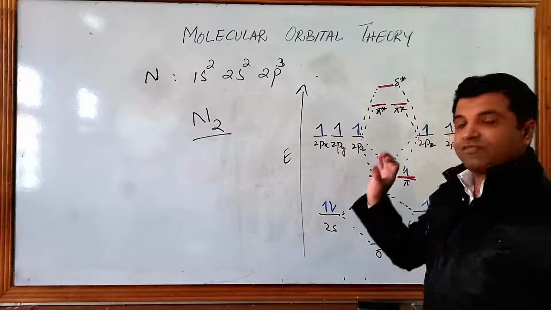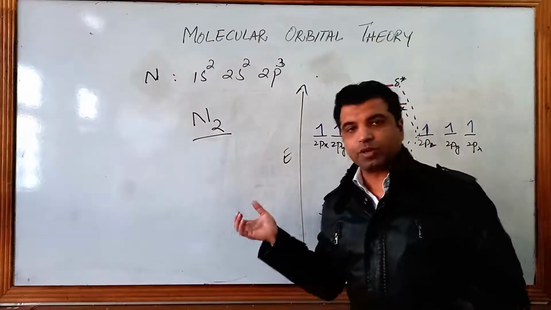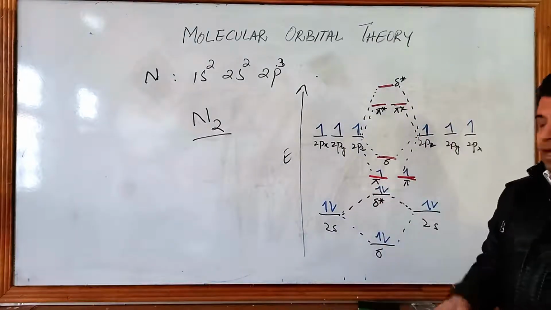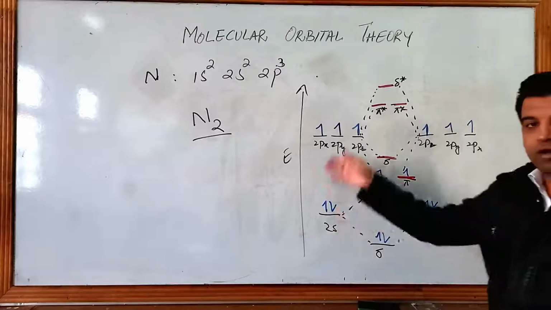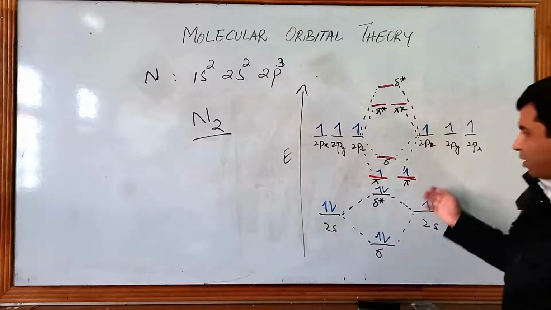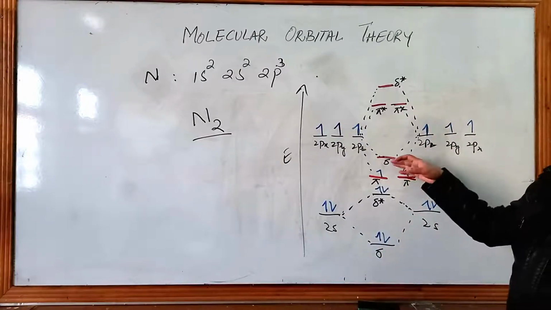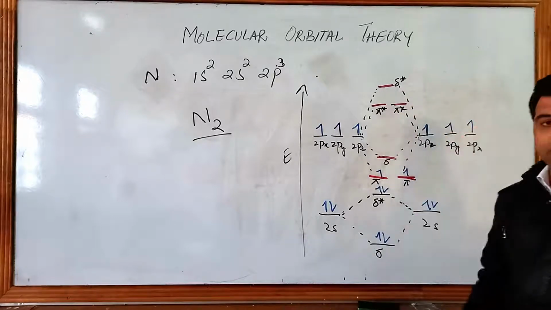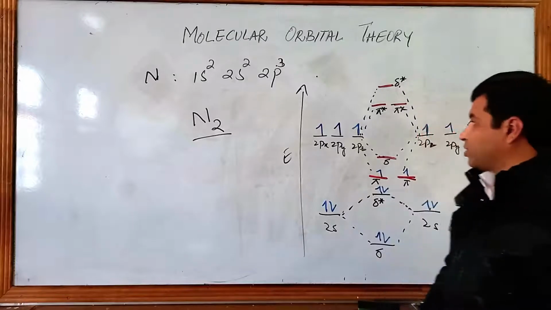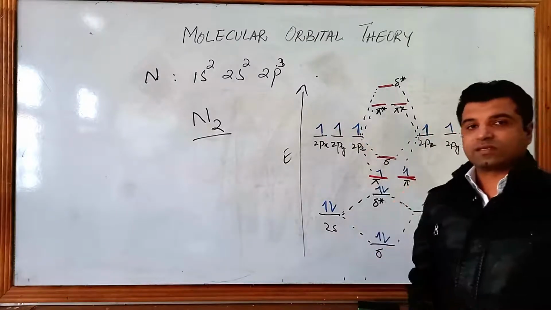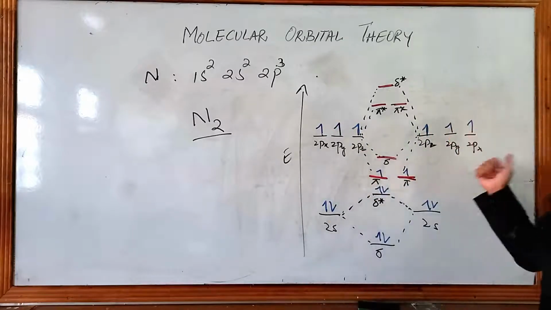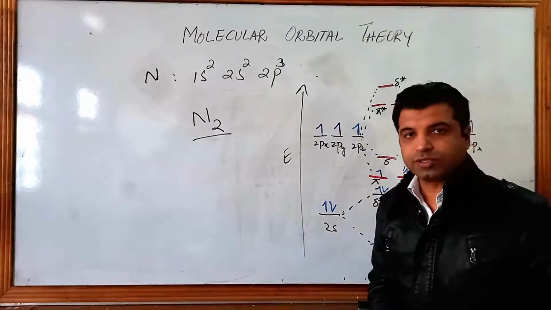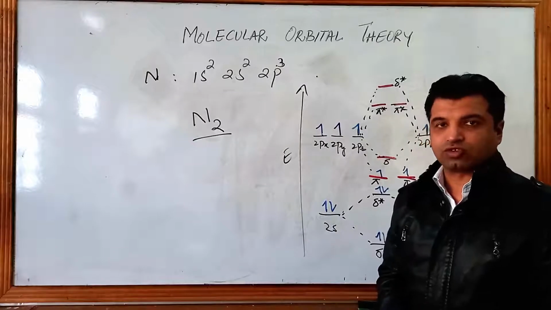So now we have in total again 6 atomic orbitals, and 6 molecular orbitals will be formed as a result with the same energy profile on this energy scale. The pi bonding will have lower energy, the sigma will have higher energy, and then we have the pi star anti-bonding and the sigma star anti-bonding molecular orbital. But now we have 6 electrons, 3 from each nitrogen, and we are going to fill these orbitals with these 6 electrons.